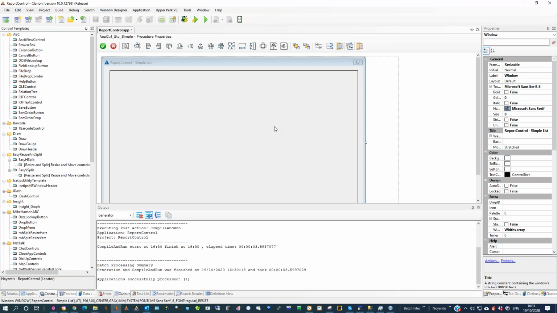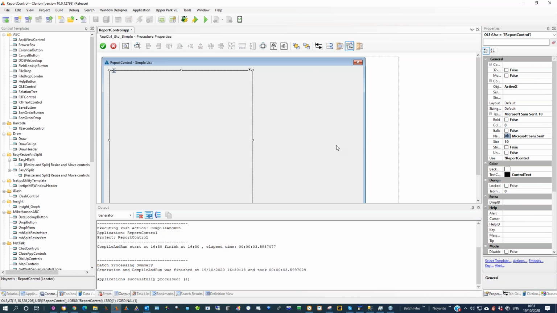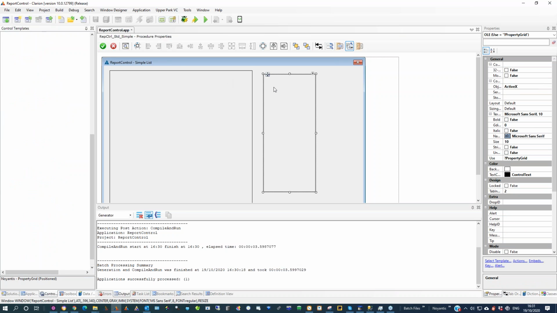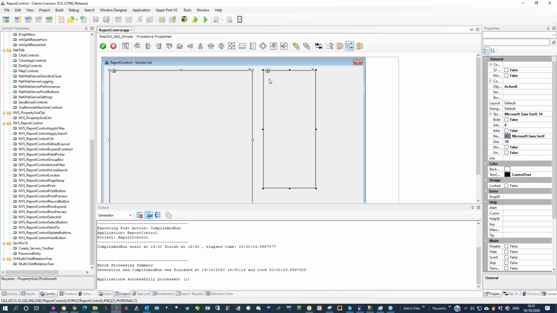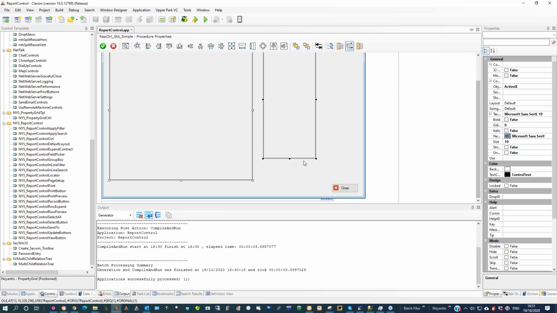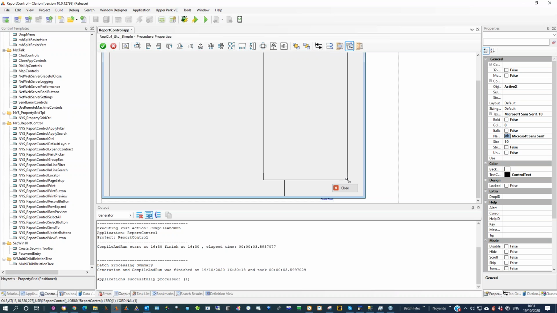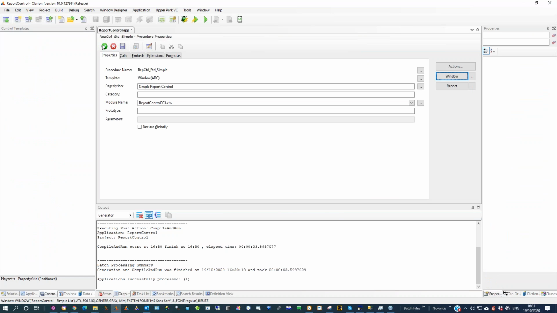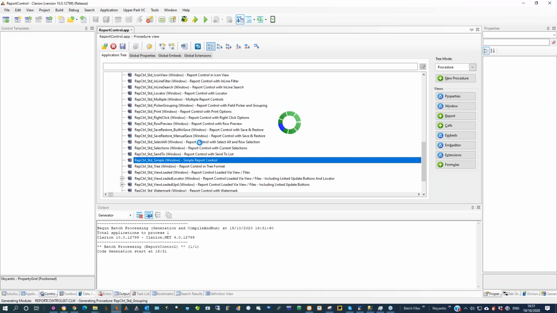I have the same issue with property grids, where they don't make up the full height of the window, and then if I resize the window, all of a sudden they'll go all the way to the top. Well, we'll take another look. We'll get the latest of Mike's as well, because we support Clarion, we support Mike's resizing and resize. So yes, I'll take a look. So there's our property grid. And then in a second, we'll put it on a tab should we need to.